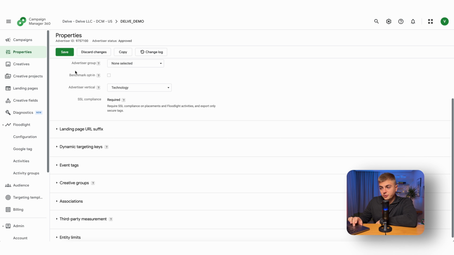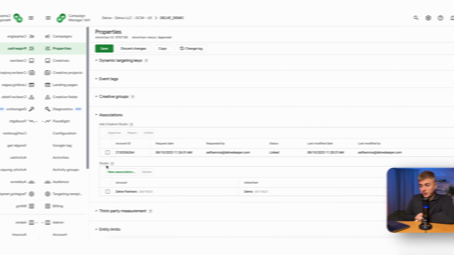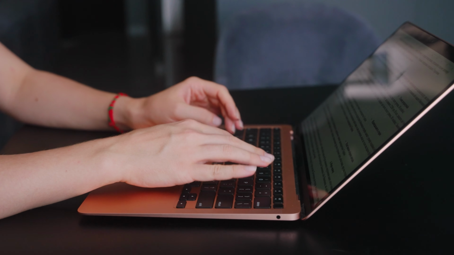Let's start. In our advertiser settings or properties, we have the associations tab. Here we have Ads Creative Studio Association or Studio Association. There is a small difference between the two platforms, but essentially Ads Creative Studio allows you to produce dynamic creatives with dynamic feeds and push them directly to Campaign Manager without manual uploads, etc. So your creative team can work on them and then simply traffic them to your CM360 seat.